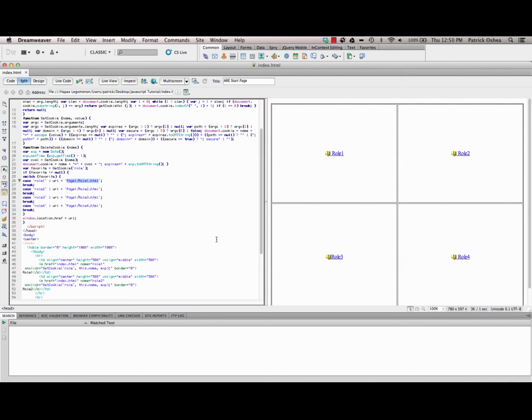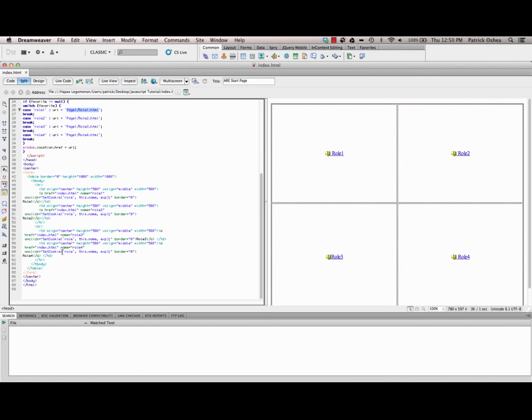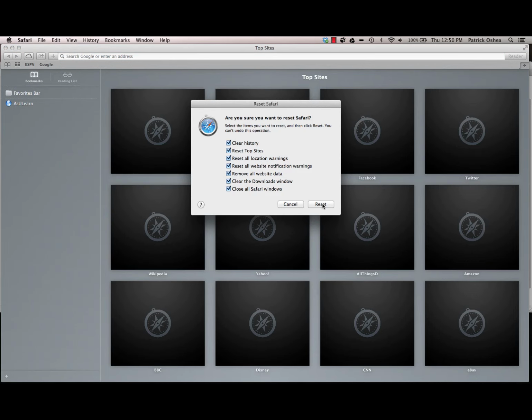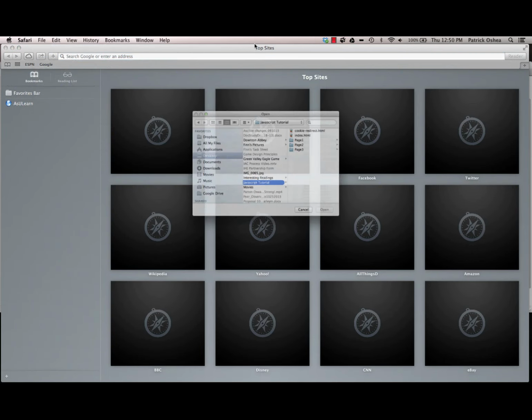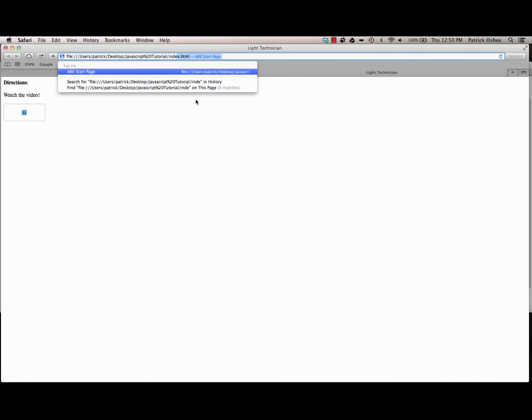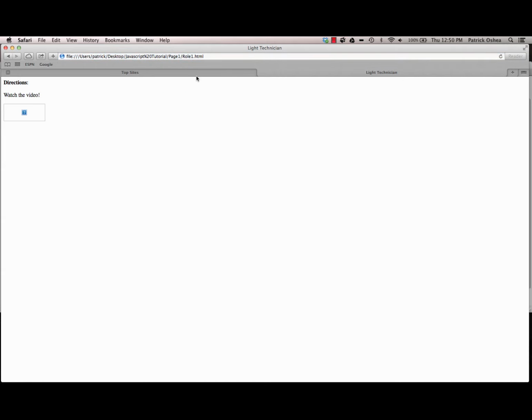Now don't worry, because if there is no cookie set, then it just presents this page and allows them to choose their role. So let's go in and just show this. Oh, I don't have to do that again, but fine. So you see now, cryptologist is gone, role 1 is in its place. When I click on this, it should go to role1.html, which it does. There you go. And again, if I delete this, try to go back to the index page, it won't work because the cookie is set.